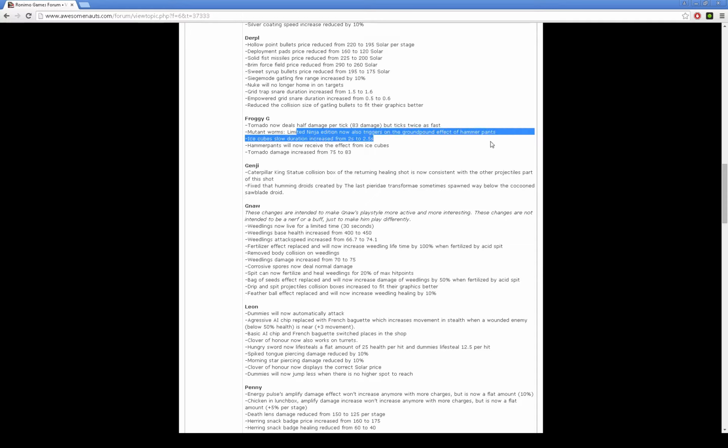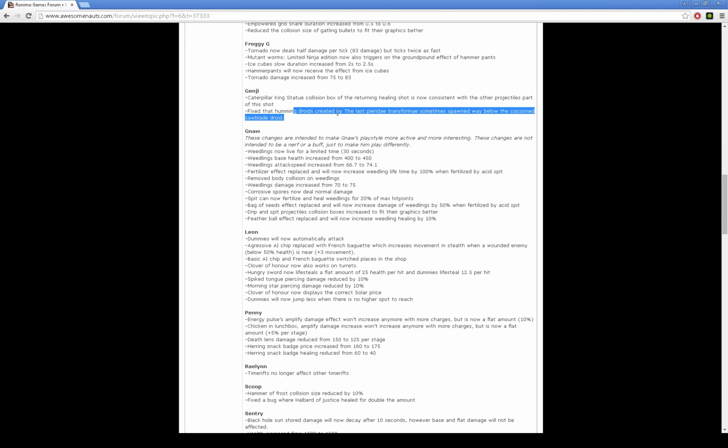Okay, so that. I thought Hammer Pants did that before, but oh well. And same with the slow. I always thought that's how it should have been. So. Tornado damage has been increased. Because it definitely needed an increase, right? Caterpillar King collision box returning healing shots. Right. Okay. So the bug fix. Yeah, that was a bit annoying when that happened. I'm glad they fixed that.